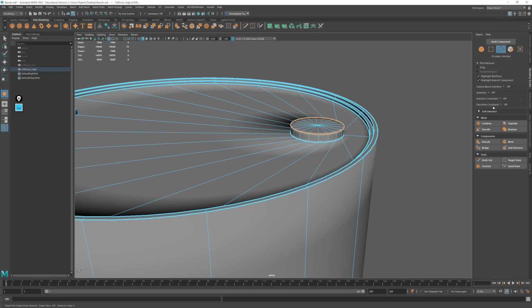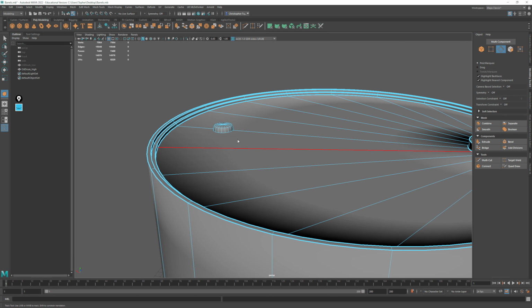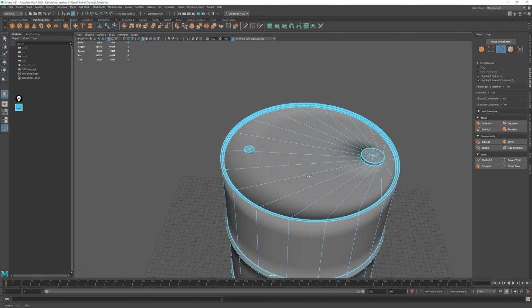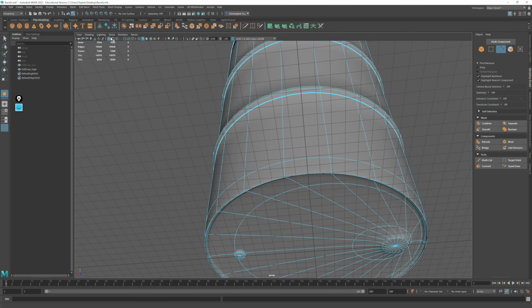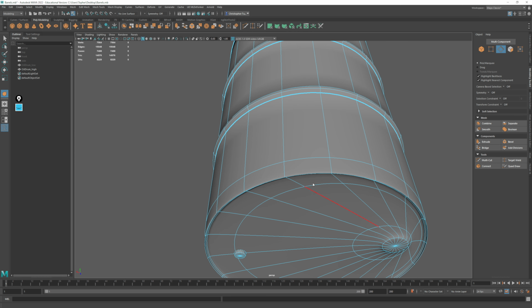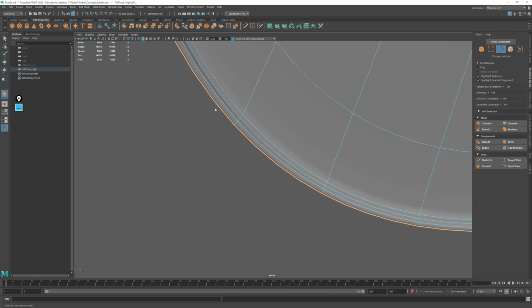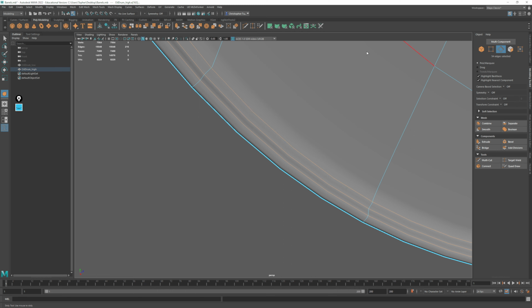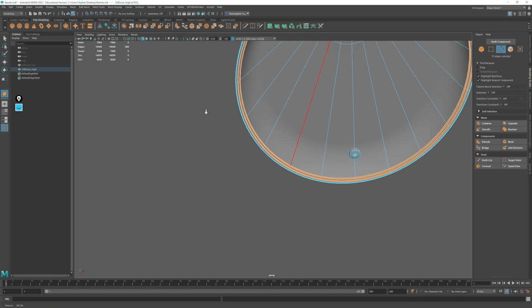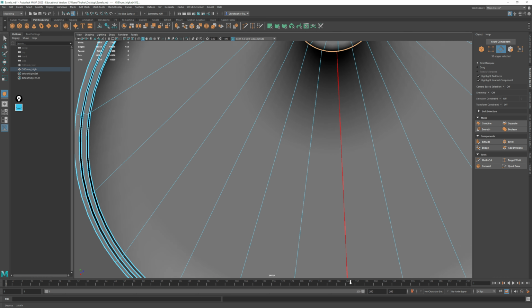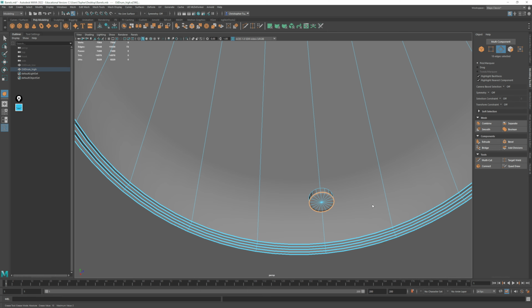So there's my cap back. This one, I could crease this bottom edge down at the bottom here, but it's actually not even going to do anything. I'll crease that one. And because this barrel is symmetrical, it's got the same details on the bottom, I need to do the same thing on the bottom. So there should be that edge, this one, this one, this one, and this one. There's my steps back. There's the big cap, and there's the little cap.